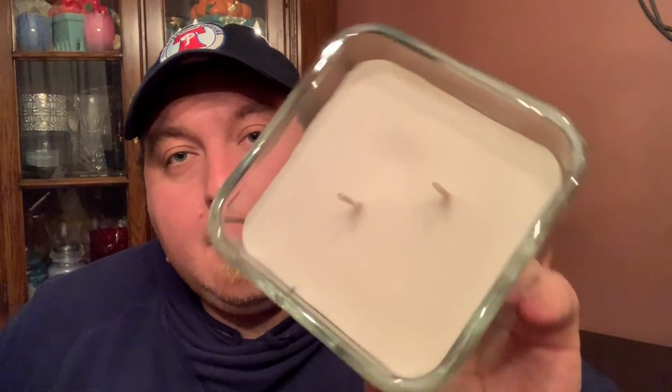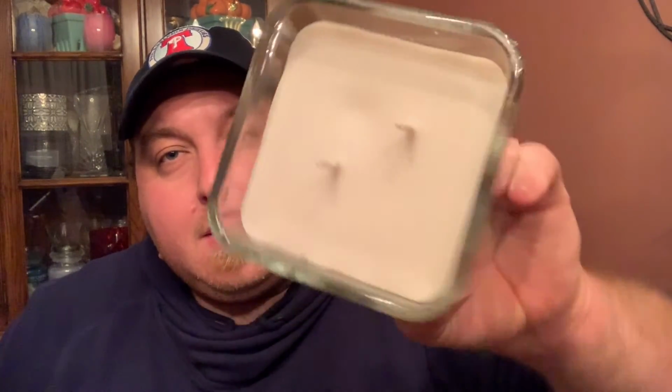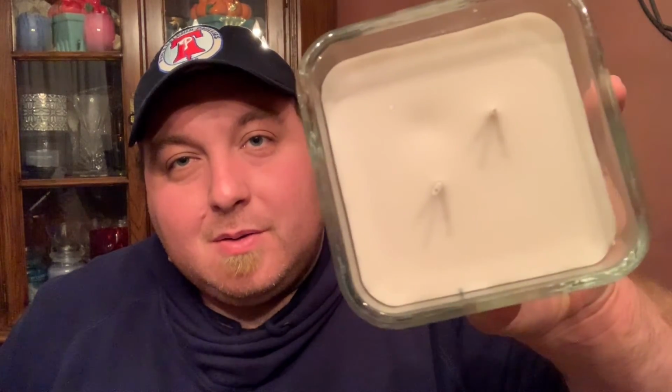So that's why I always use a hurricane. It helps keep the heat in, right? So in order to get a good, clean, even pool, you need heat. You need to keep that heat around there. So I'm interested to see if this does indeed perform better. But all credit does have to go to Anthony for that. I thought I discovered it, but no, he did. I was talking to him. So kudos to him for catching that first.